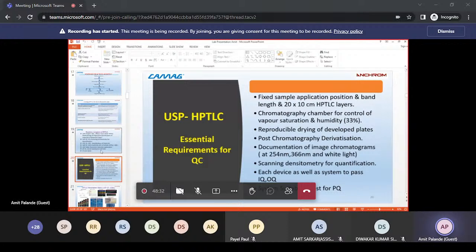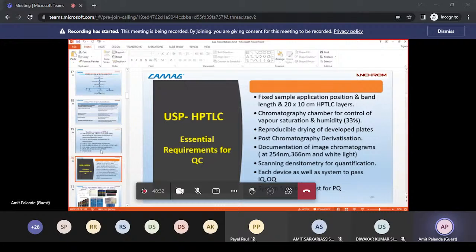Now, the parameters decided in USP chapter 1064 were set after several experiments. After that they decided which parameters should be used for analysis. First, you can see the application pattern, then the band length and the difference between spot and band. The band length was tested at 5 mm, 6 mm, 8 mm, and they decided 8 mm is a good band length.